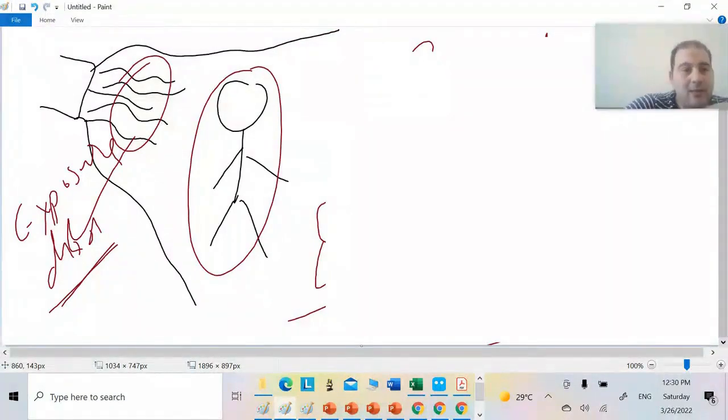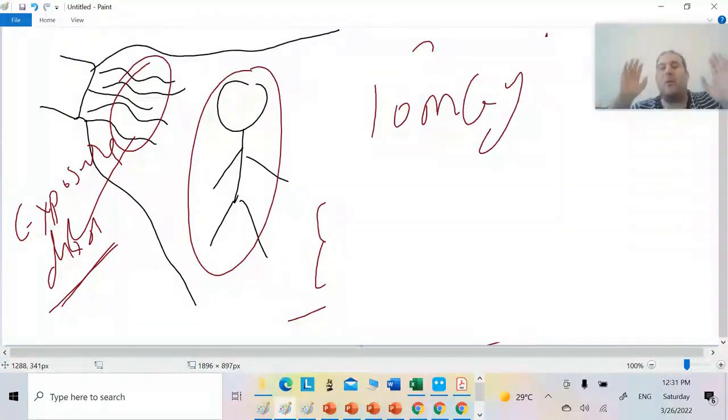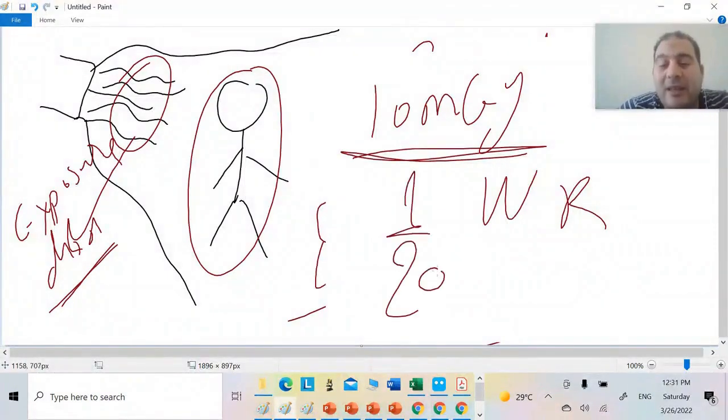In this scenario, if I have a person who has received a dose of 10 milligray, and I want to accurately calculate the equivalent dose, what should I do? I will need to multiply this value by a specific radiation weighting factor. Since the type of radiation is X-ray, I will multiply by how much exactly? For alpha particle radiation, I will multiply by how much exactly? 20, right? Okay, I want to calculate this now. I ended up with 10 milligray when talking about X-ray, and it will be 20 times 10, which is 200 millisievert for the alpha particle.